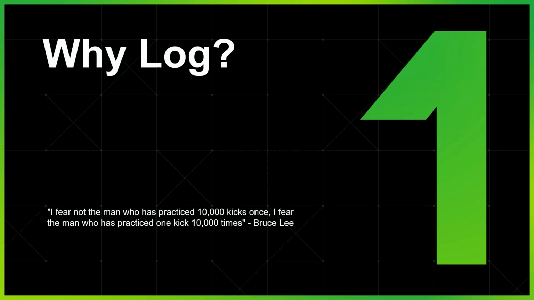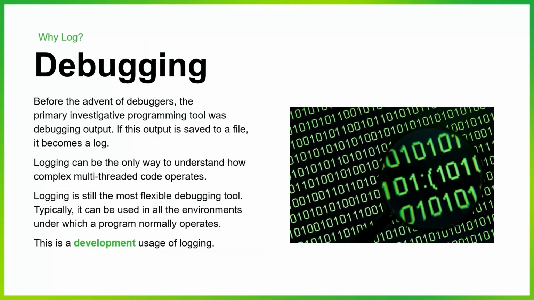Today I'm going to consider two types of logging. The first type is what I would call development logging. This is logging that you do during the development of software. And the second type of logging is operational logging. And that's the logging that you would have running long-term in your production systems. So what's the first type of development logging?